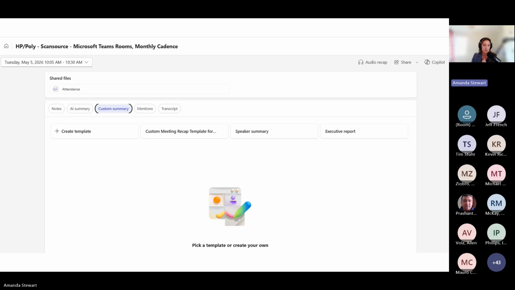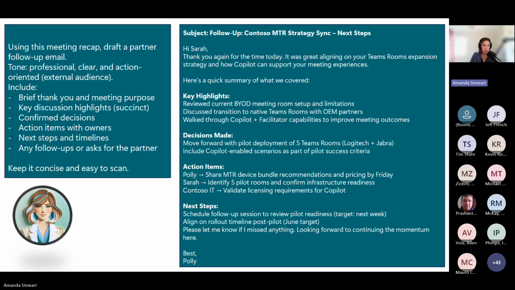So I've done that because I want to track impact. I want to say how many people were in the meeting, what decisions were made, and I want to understand what the impact was, so I understand the value of that meeting. What do I need to do to make it more valuable going forward, right? How do I measure my impact? So that's how you can really generate content from the meeting recap.